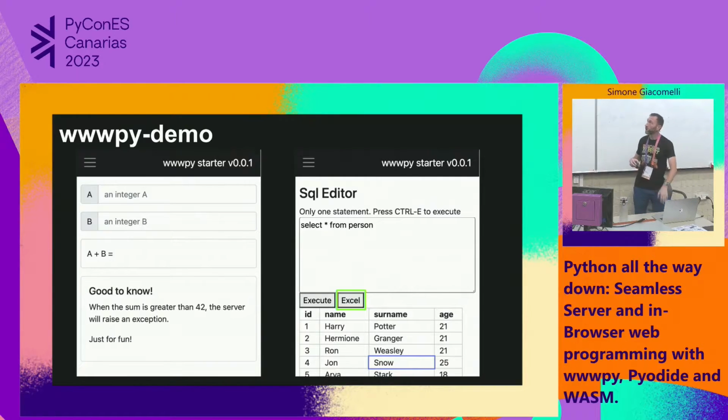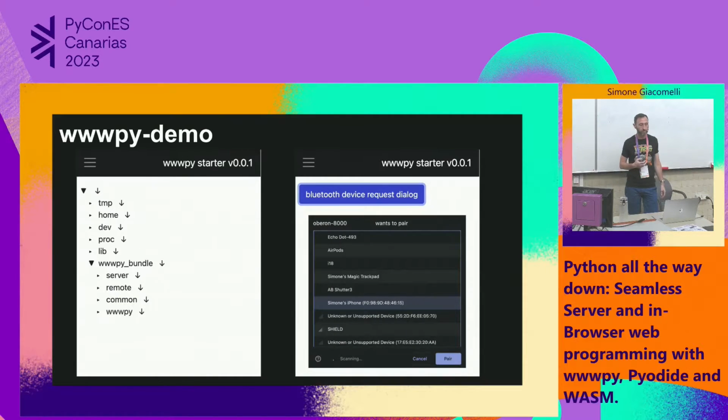The SQL query uses the RPC. It's called like exec SQL that is run locally, but in the end, you saw how it worked. But this is a nice example of Pyodide.